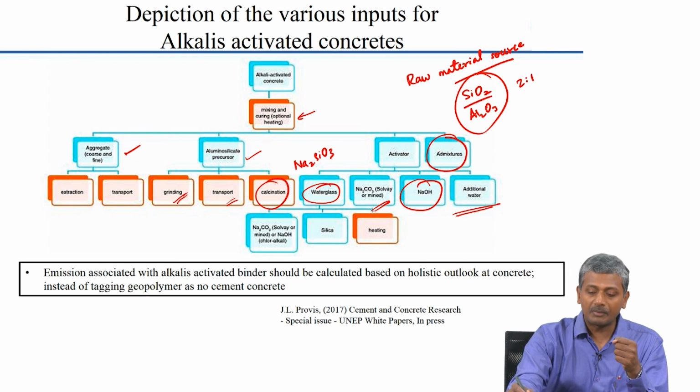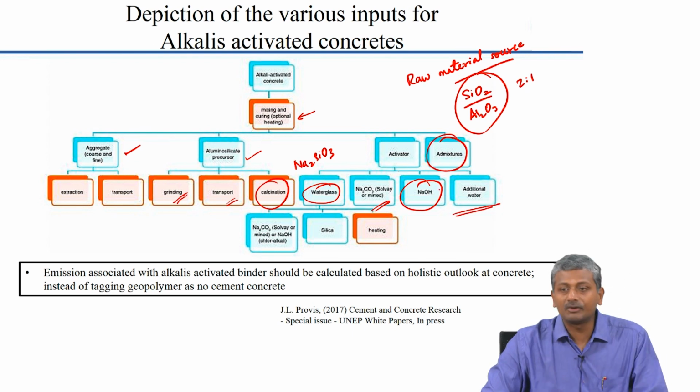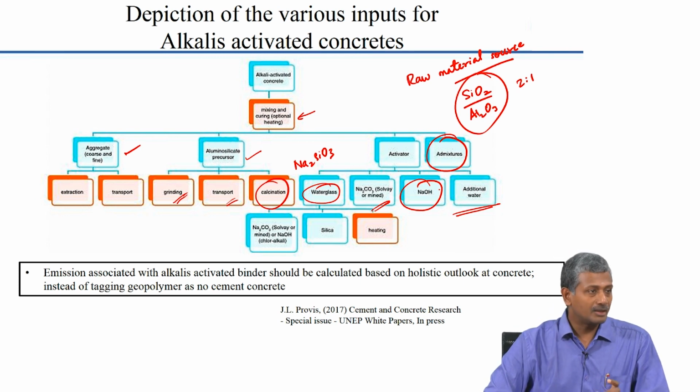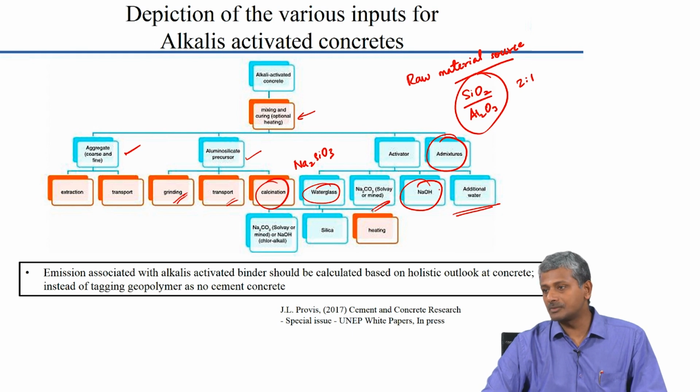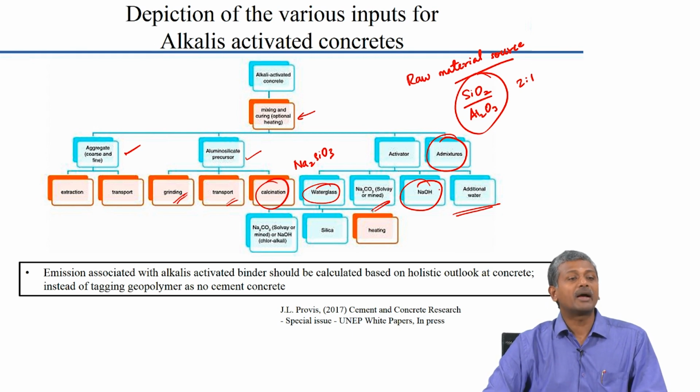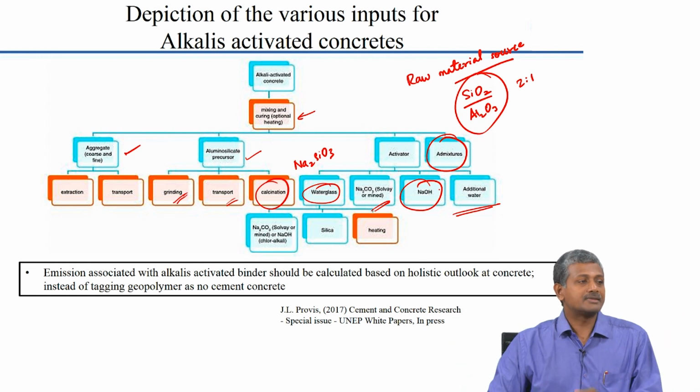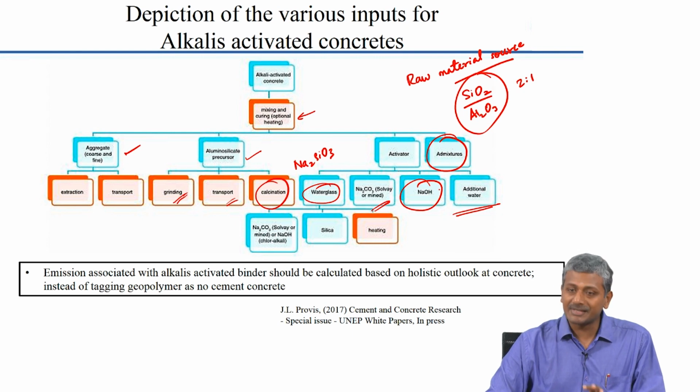In some cases you may need admixtures or additional water to ensure that you get the degree of workability that you want in the concrete. So, what you need to do is at each step of this process you need to consider the energy input as well as the emissions in terms of CO2 to really gauge the impact of this material on the construction process. Again, it is not very easy to associate the fact that this is a concrete without cement, so it must definitely be greener as compared to regular cement. You have to do an entire calculation based on the concrete itself and then try to understand whether it is actually producing a significant reduction in CO2 emissions and energy emissions.